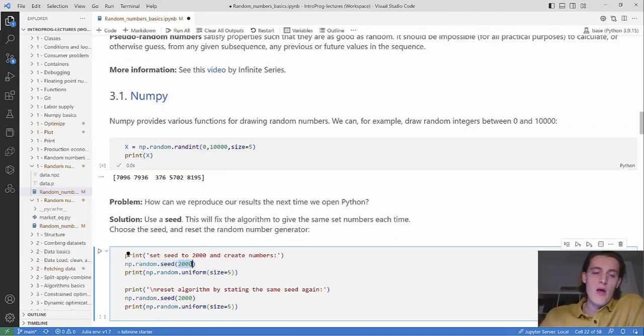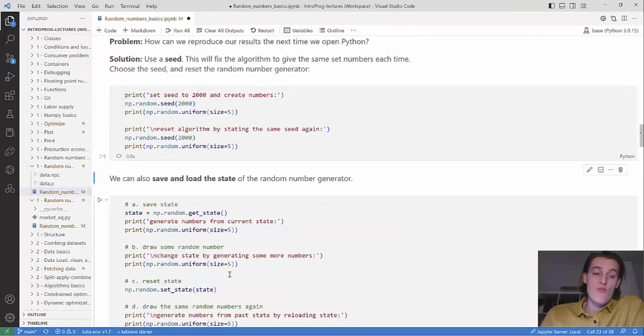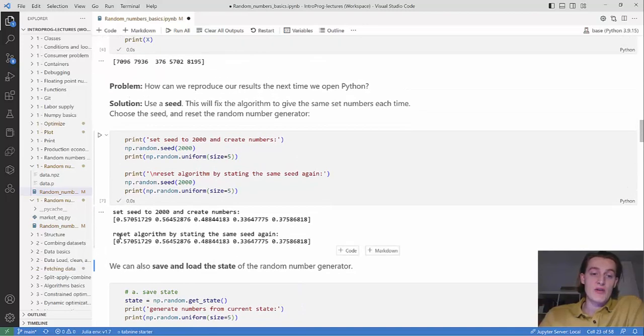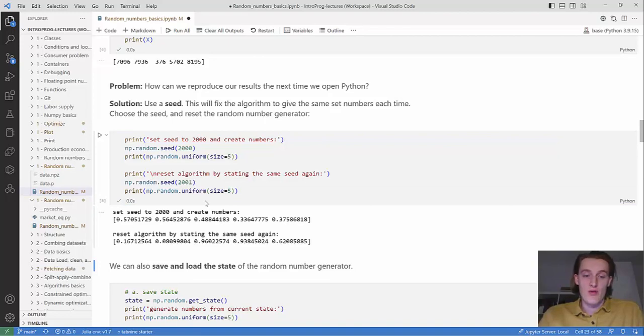That can be any number. Then you can draw random numbers which are random given this seed. But if you set the seed back to that number, then you will get the same random numbers. So you can see here I get the same numbers. If I write a new seed here, then I get different numbers.